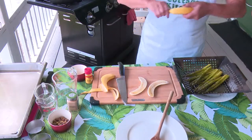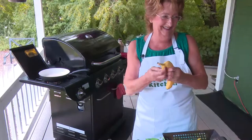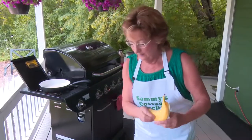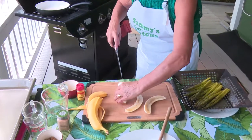One banana, two banana, three. You got any song about bananas? Anything tropical? No? I'm just saying, play something, Jack. Simply because I want to hear you play. And so does everybody else.